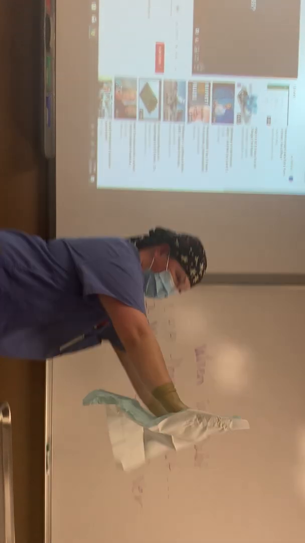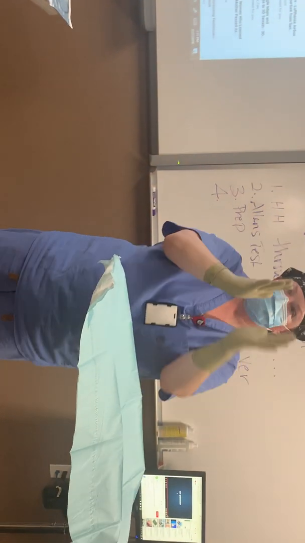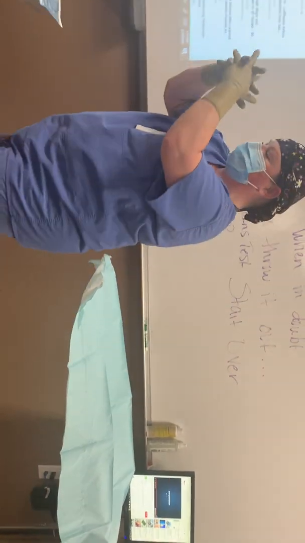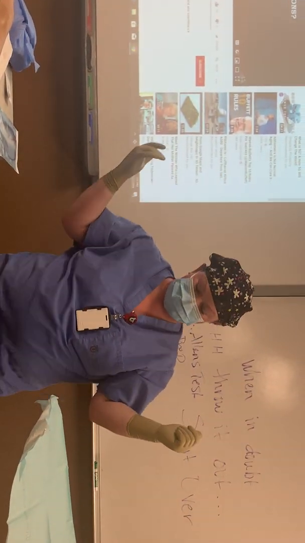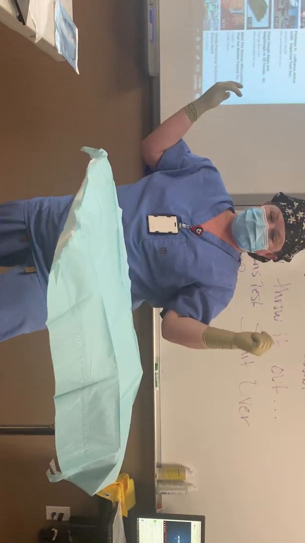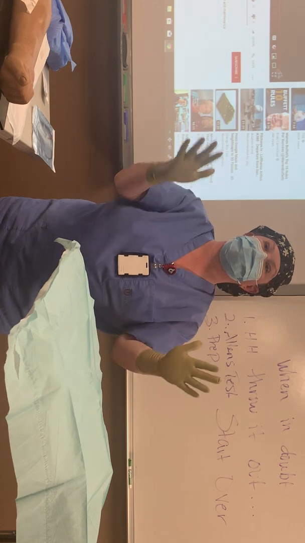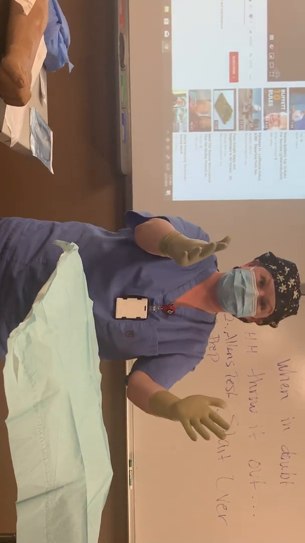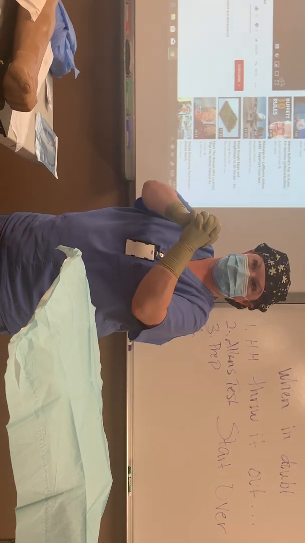Tucking your hands behind to protect your glove, you just create the space for yourself, okay? And then from here, the sterile supplies that you have that need to be open to you, depending on where your setting is and how it's done, you're going to want to get that sterile field opened and created like this, and get your supplies onto it and start your art line from there, okay?